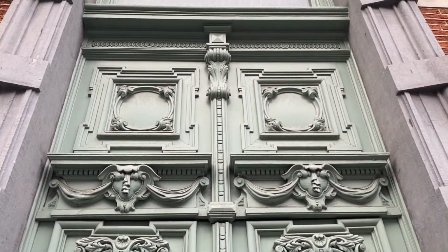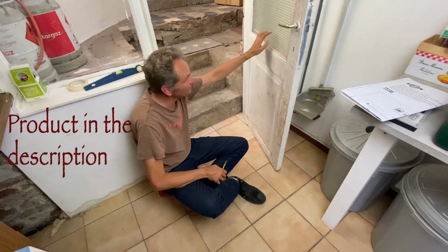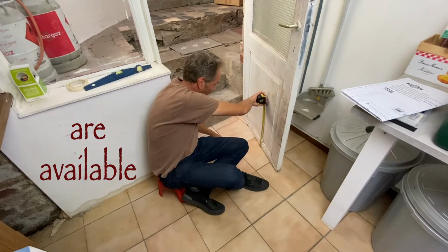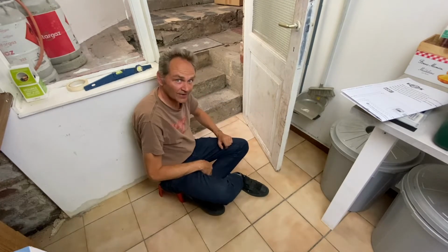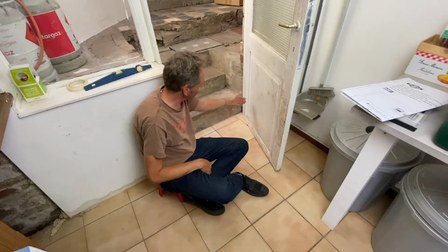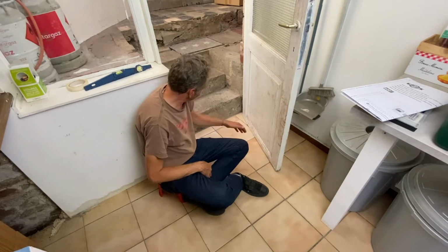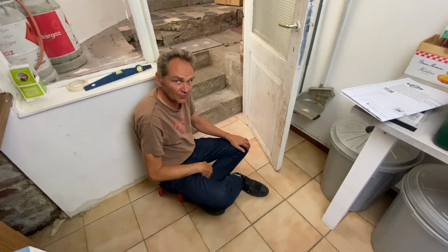So here in this situation, this is an old door which is not extraordinary. Nevertheless, I have one impediment here, which is the glass on the top. In theory we should place the pet door at the height of the legs of the dog, which are 30 centimeters. In my case it won't be applicable because I will put it as high as possible, knowing that it's a big frame, so there's no particular issue with this. Secondly, there's a step here, so we have to make the access for the dog as smooth as possible.